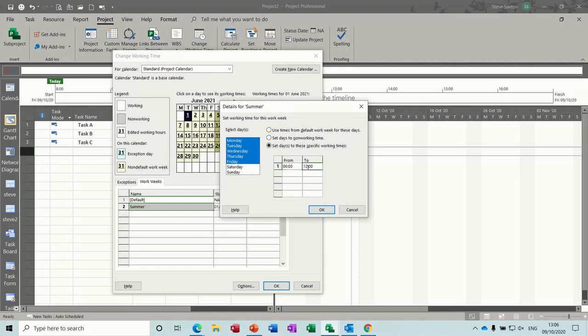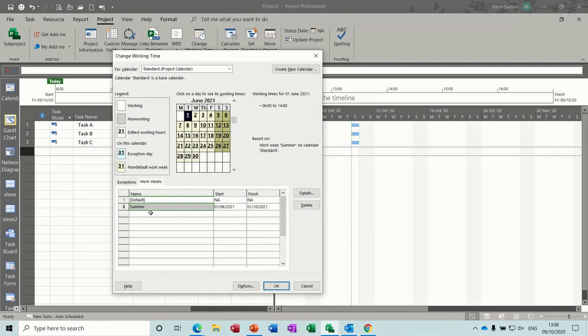And we finish at 1300. Or 1400, let's make it 1400. Okay, so during that period, this will automatically clock over to take those timings. During this normal period or any other period outside of that, it will be the default timings. So there's the exceptions. So you'd put bank holidays and factory shutdowns and things like that in this list.